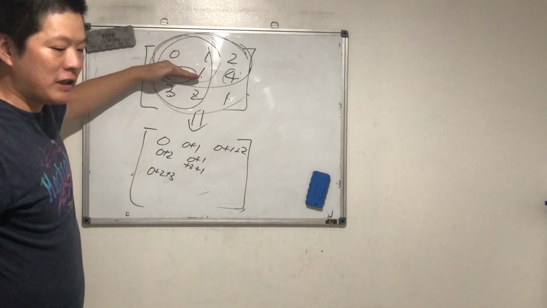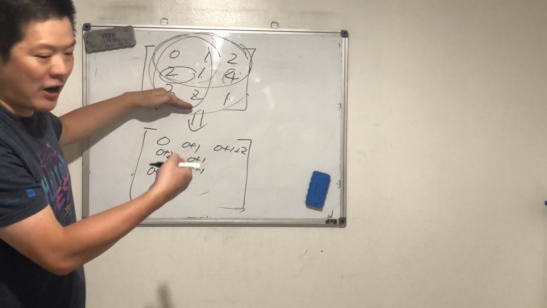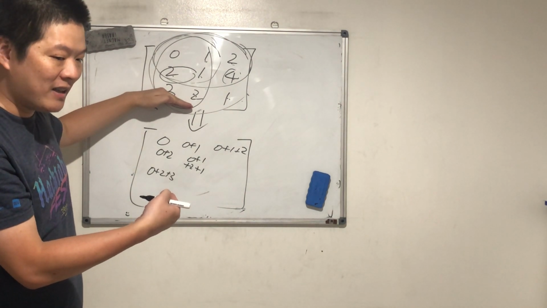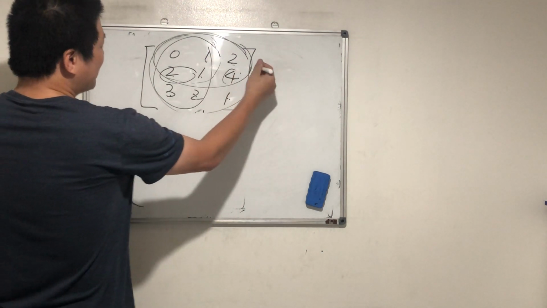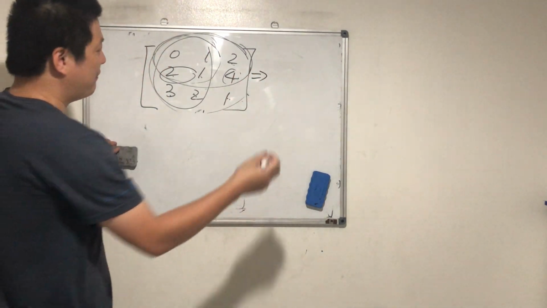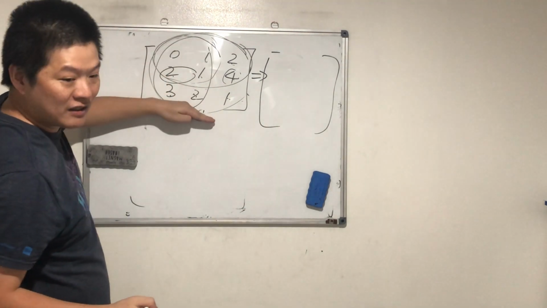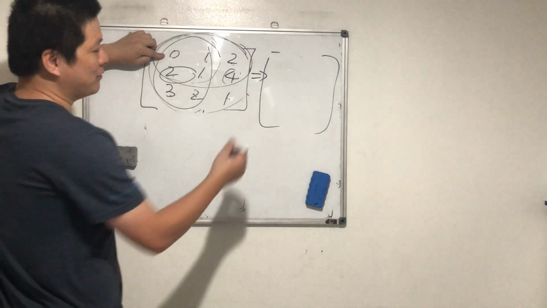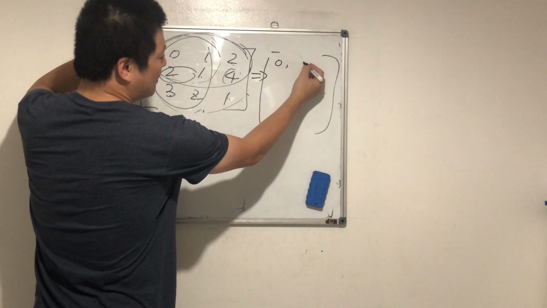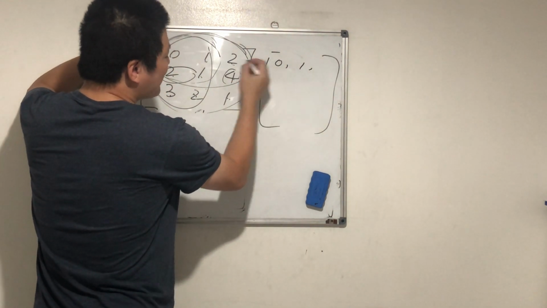If for each row I do this accumulate thing, like the prefix sum of 1D, then I can do this. Look, 0, 1, 2. If I do it in 2 steps, the first one is I do the accumulate for each row. Can you tell me for the first one, what's the accumulate? 0, 1, and then what? 2 plus 1, 3.